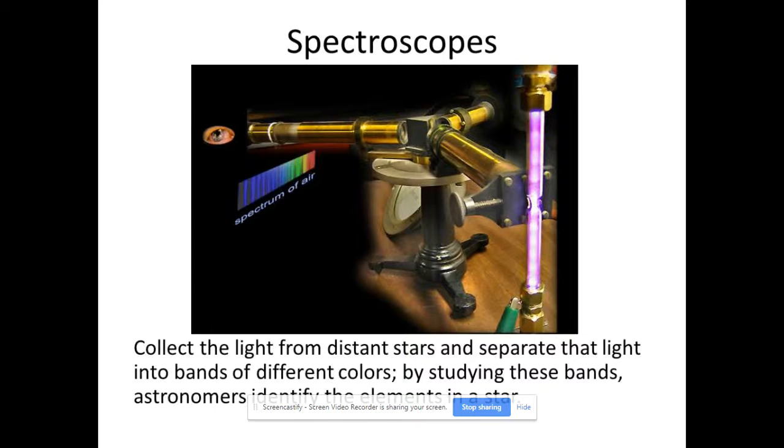So what a spectroscope actually does, it acts just like a prism. It has a diffraction grating or a prism in the middle, and it refracts the light into the colors of the visible spectrum. But the way that the bands are shaped, depending on how far apart each band is or what colors actually appear, helps astronomers determine what a star is made of. So the elements, think back to last year in 7th grade when you learned about the periodic table, what those stars are composed of. So if they have a lot of hydrogen or if they have mostly helium, which can also tell us how old a star is.